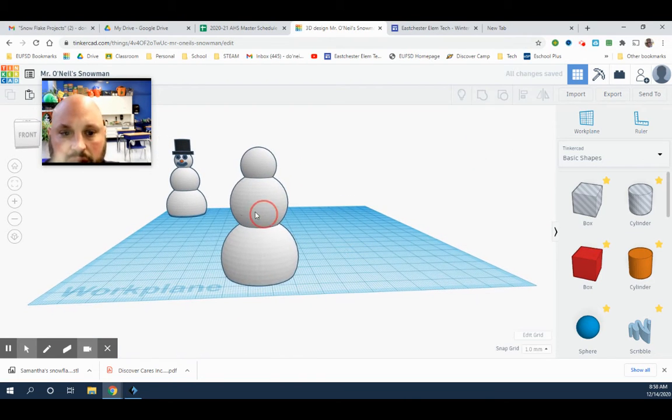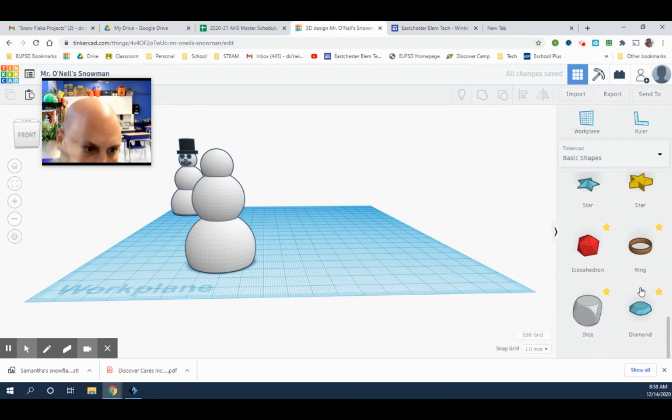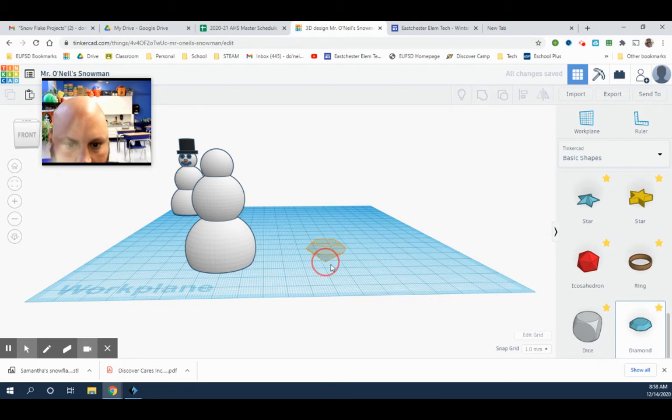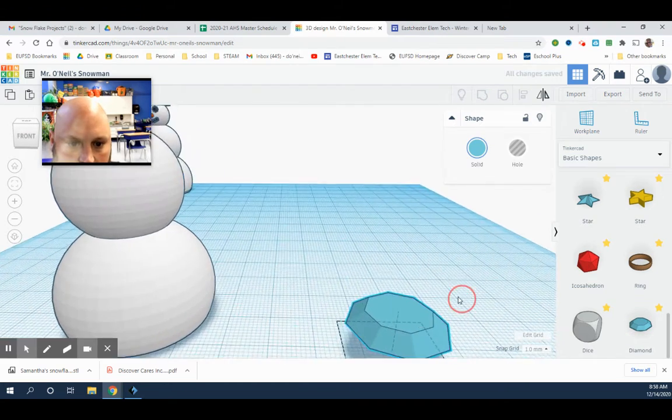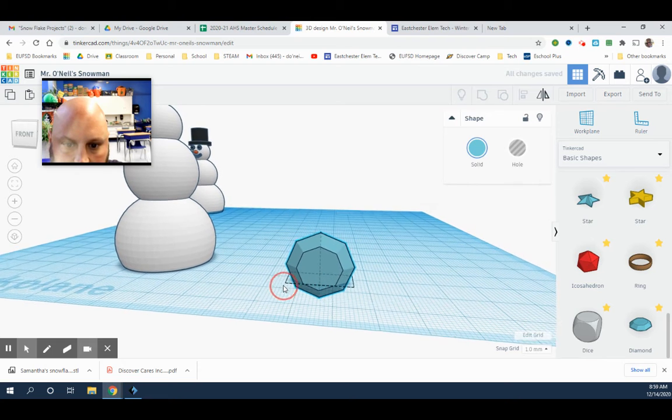Okay. Now for the eyes. Now there are no eyes made out of coal here, so we're going to use diamonds. Bring out a diamond. Okay. First thing I'm going to do with that diamond is rotate it towards the front 90 degrees. Okay, that's 91, but that's okay.